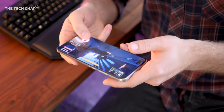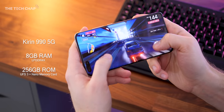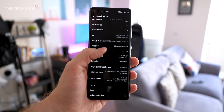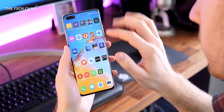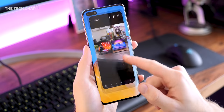Let's talk specs. Inside we get Huawei's own Kirin 990 5G chip — the same one used in the Mate 30 Pro 5G — along with 8 gigs of RAM and 256 gigs of storage. It's not a crazy powerhouse necessarily, but the Kirin chip is very capable, and with that 90Hz screen, everything feels fast and responsive.